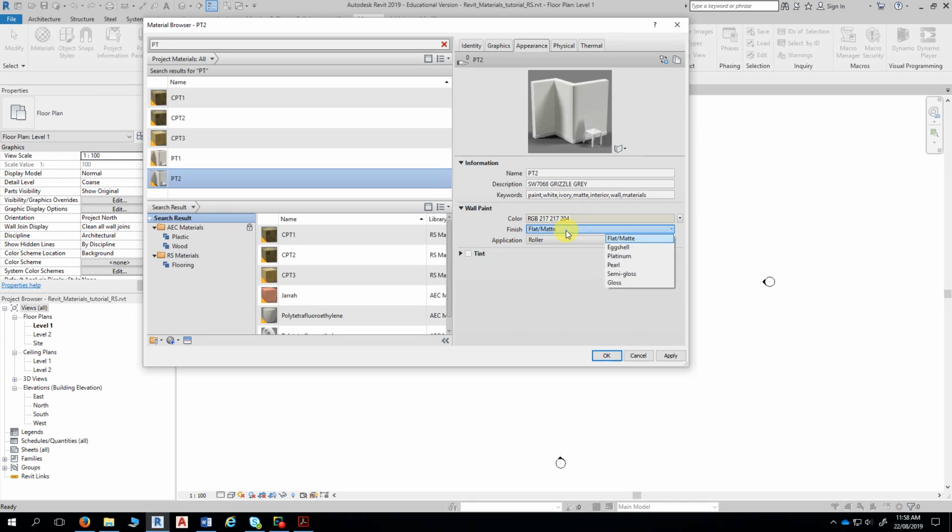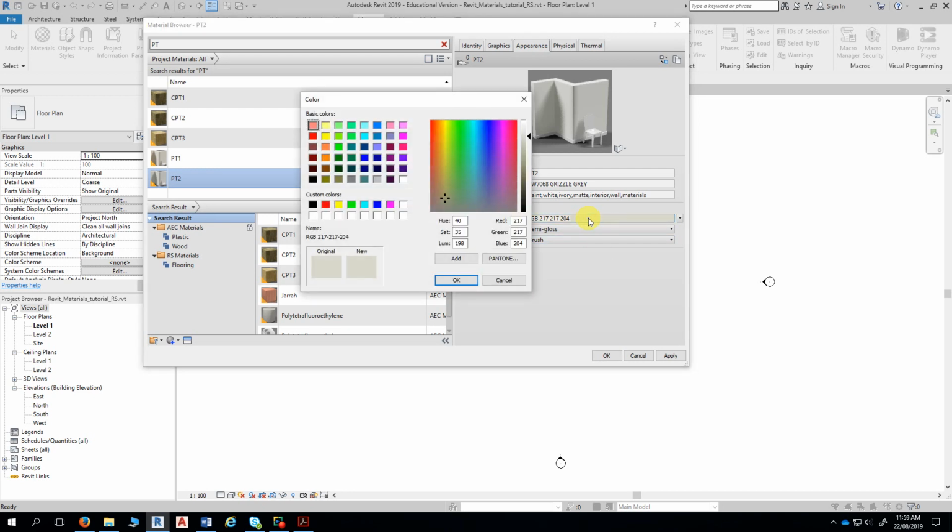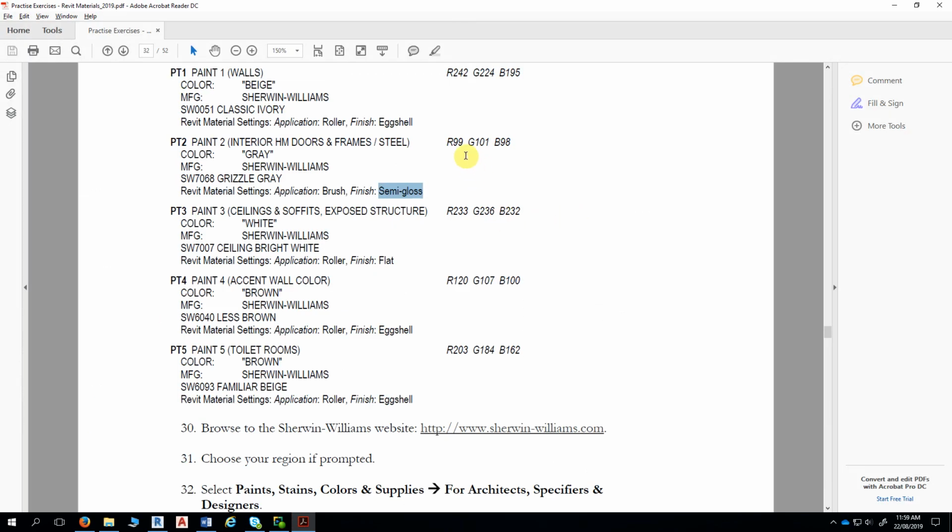Finish is semi-gloss, and the application is brush. All you need to do now is change the colour, the RGB. So the RGB for this one is 99, 101 and 98.